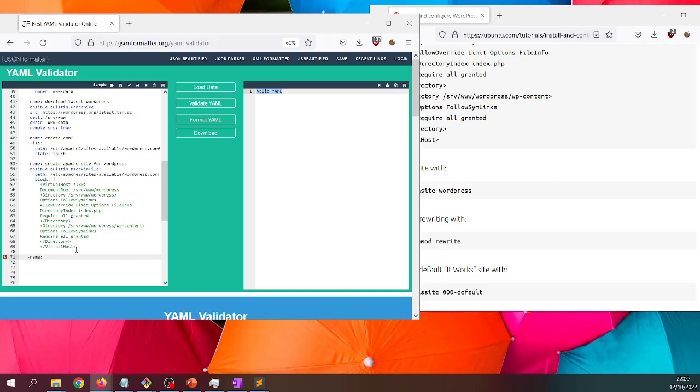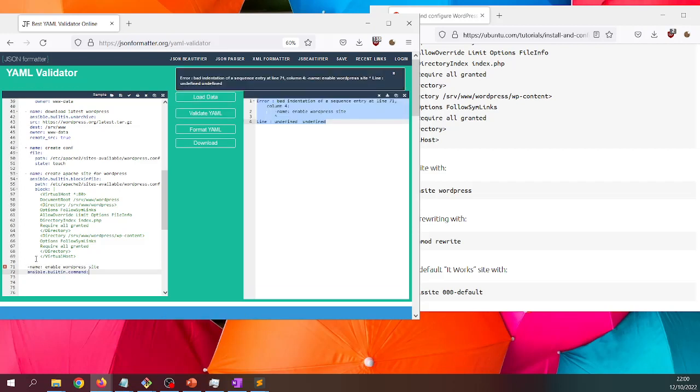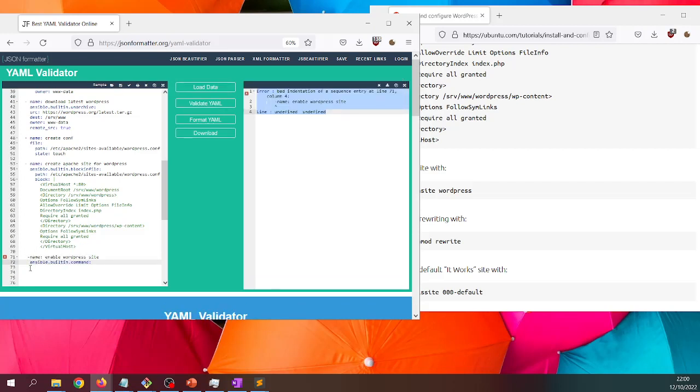Name: enable WordPress site. This indentation's off a little bit. There we go.